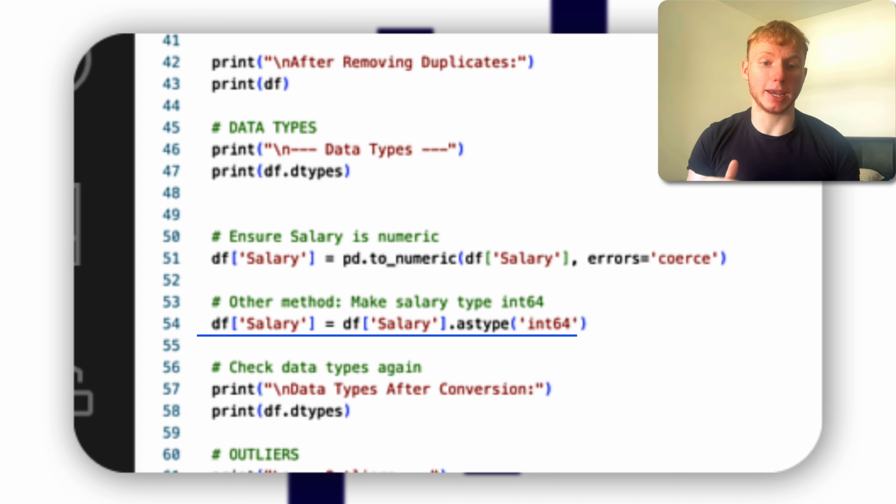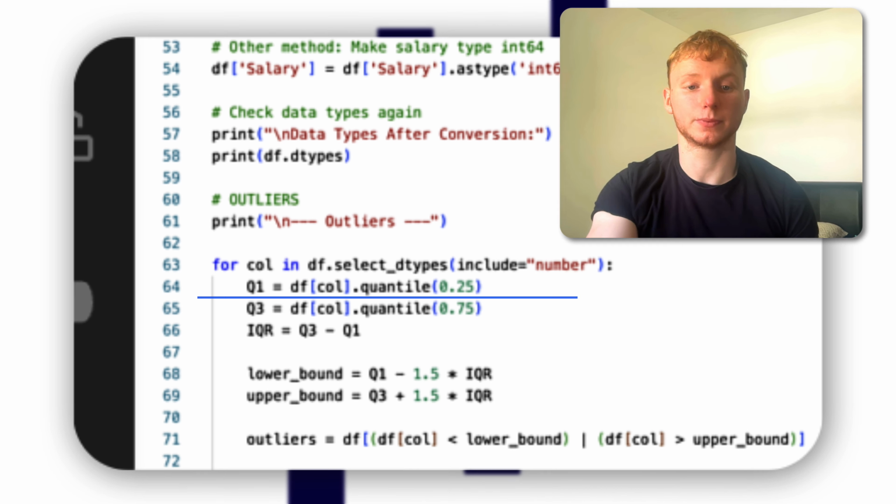Generally, use the pd.to_ functions when you're passing imported data, and then use .astype when you simply want to change an existing column to a different data type.